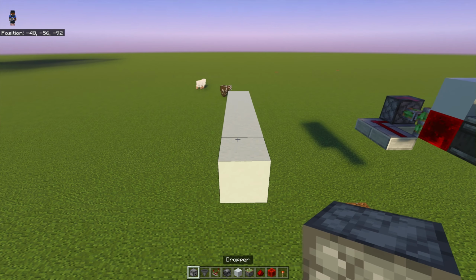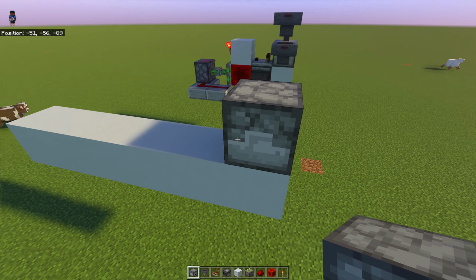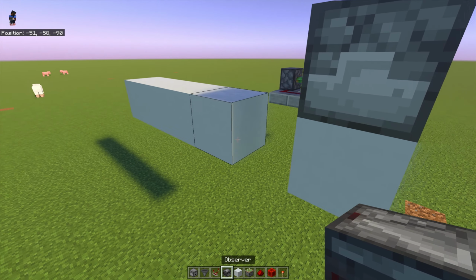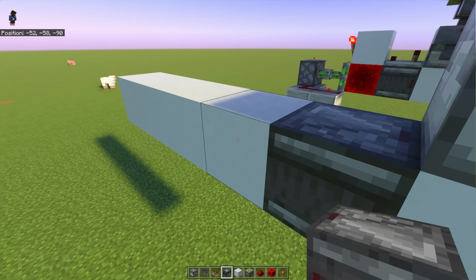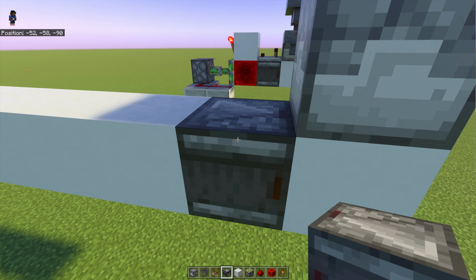Next thing we're going to do is grab our dropper, place it on top of this solid block right here. And then the solid block directly behind it, we're going to destroy that. We're going to grab our observer and have it facing into this solid block. So the face of this observer is looking at this block, and the output is towards this solid block here.